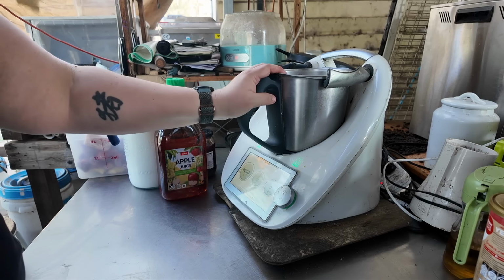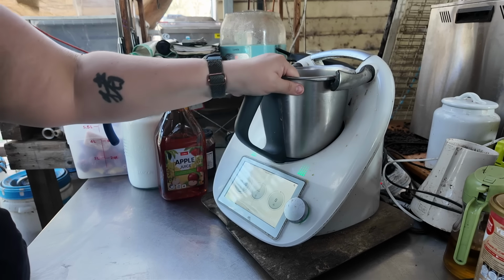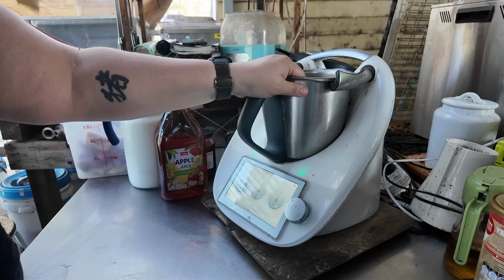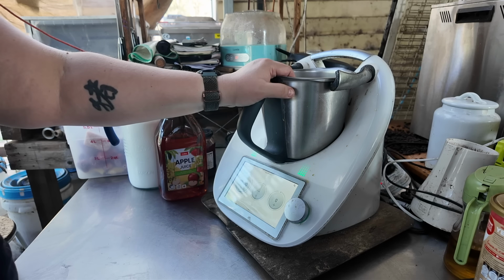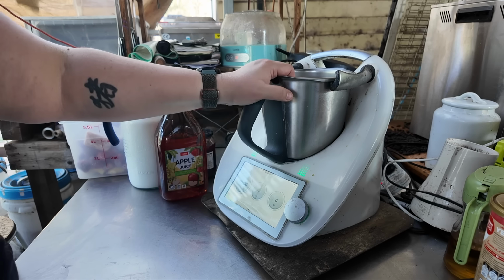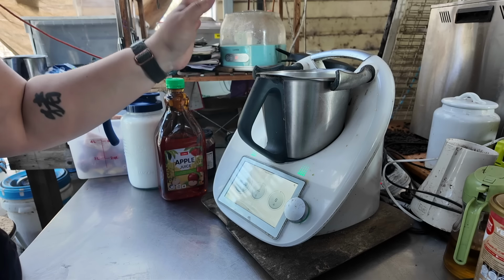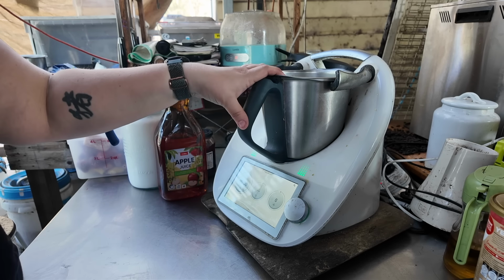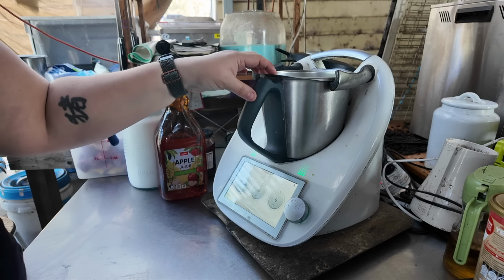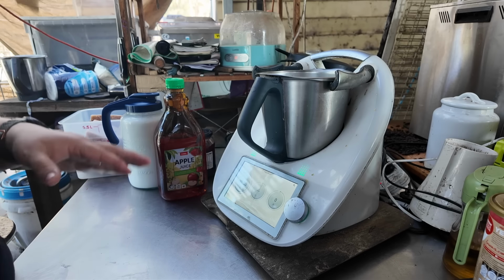So as I said, I use my Thermomix. Now my TM7 is in the back there because the bowl got broken. So I cannot use it at the moment. I have to use the Old Faithful 6 and that's fine. It's a bit sad because when I'm making the custards tomorrow, it would have been nice to have gone between the two of them while one cooled and made the next one. But anyway, we'll just have to stick with my Old Faithful 6. And one of these jugs at max level will fill 2 of these cavities. So that's the plan, 3 jugs worth.